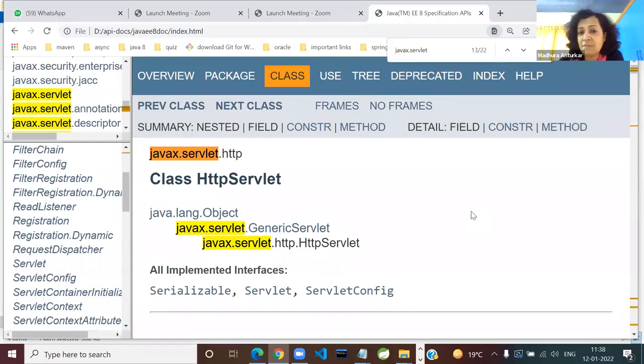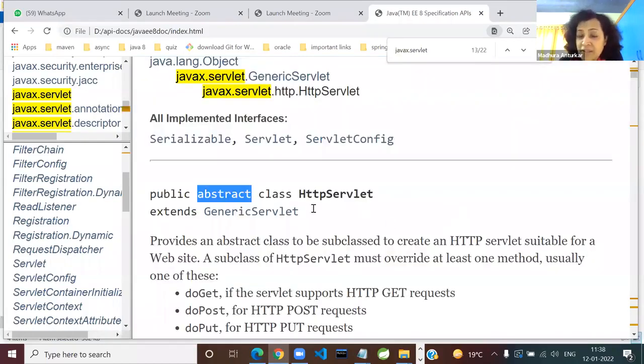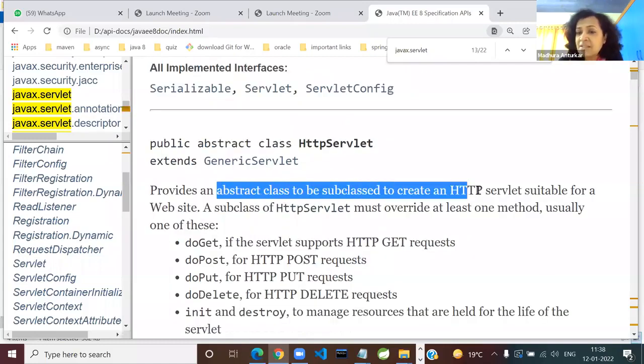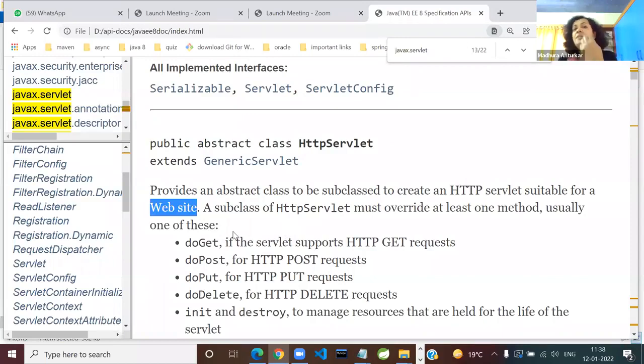It's an abstract subclass. Read this: it provides an abstract class to be subclassed to create an HTTP servlet suitable for a website. Can I create an HttpServlet class instance itself? Can we instantiate this class? No.